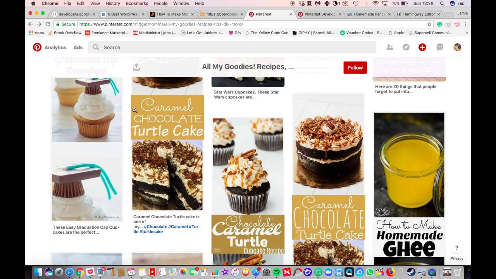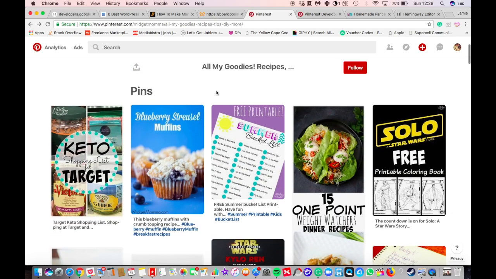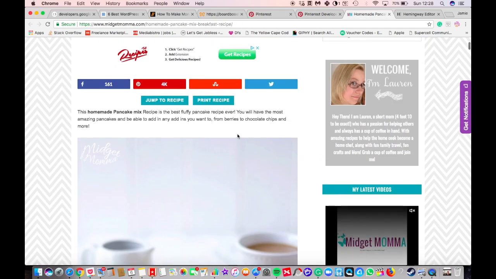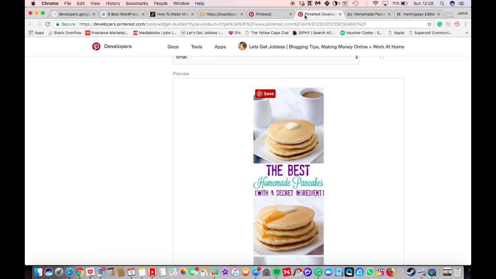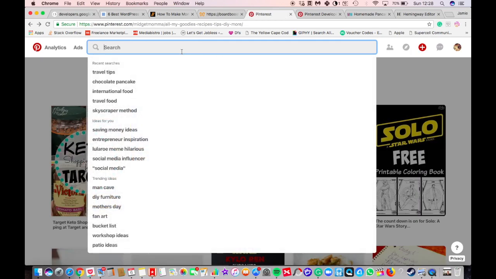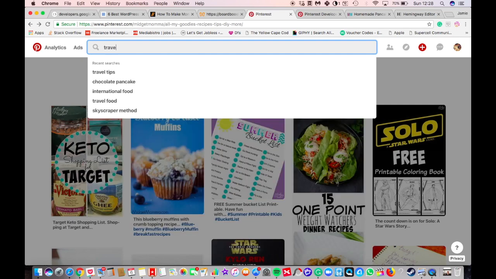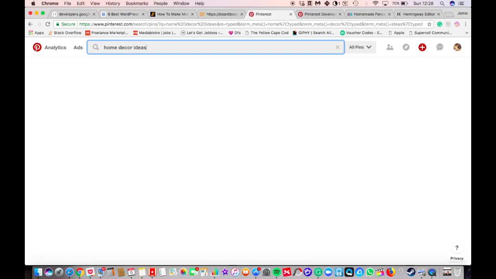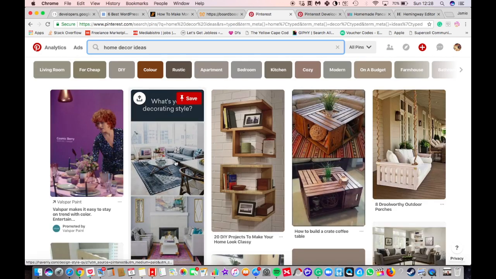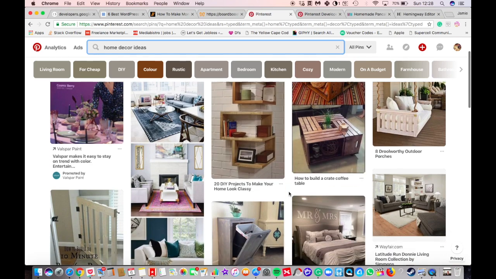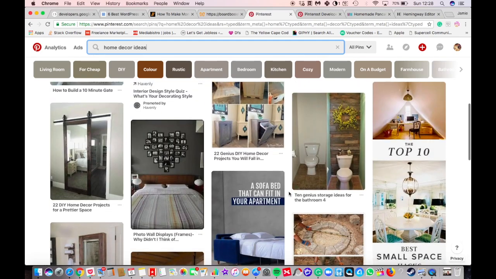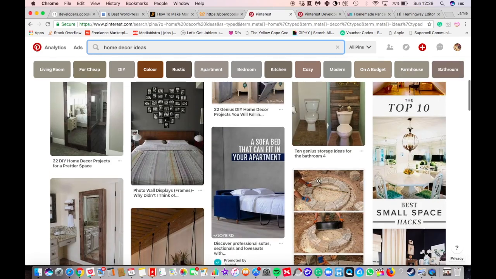So the task for today is really actually, instead of doing this whole analysis process where you look at the pin and then you check out the blog post and then you see where you can improve it, just to do the first step, which was to find pins that are doing well within your niche. So what else have we got? For somebody else, let's say they're doing home decor. You could do home decor ideas. So you want to get 40 to 80 pins today saved in your secret board, which are doing well and they're inspiration for you for your blog.